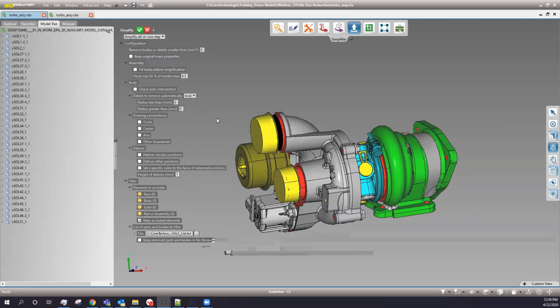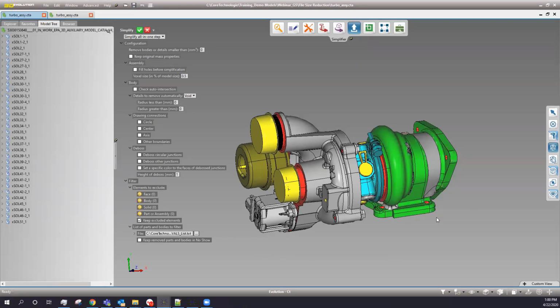And then, if I wanted to deboss all circular junctions, that means anytime it calculates a hole, it's going to deboss it. You can control the height of that deboss, which automatically defaults to 1 millimeter. If you have holes of certain colors, like all these red holes, we can make it so the red holes are the only ones debossed, and everything else that's a different color can be completely filled in. So there are a couple of different customized options we can use with that.